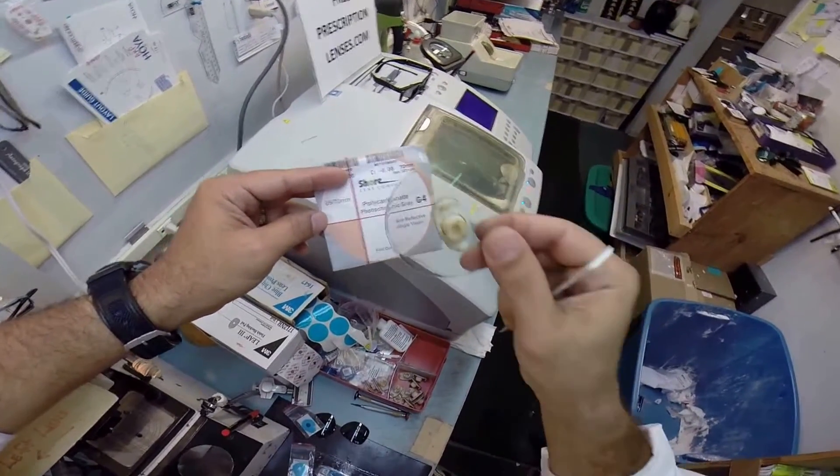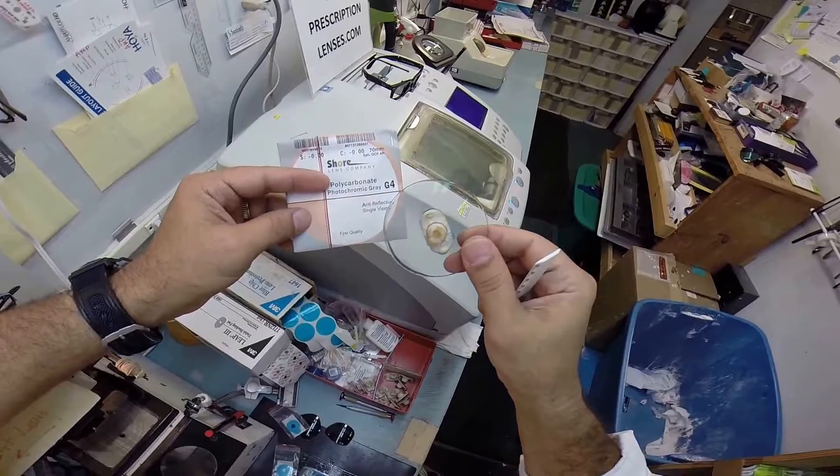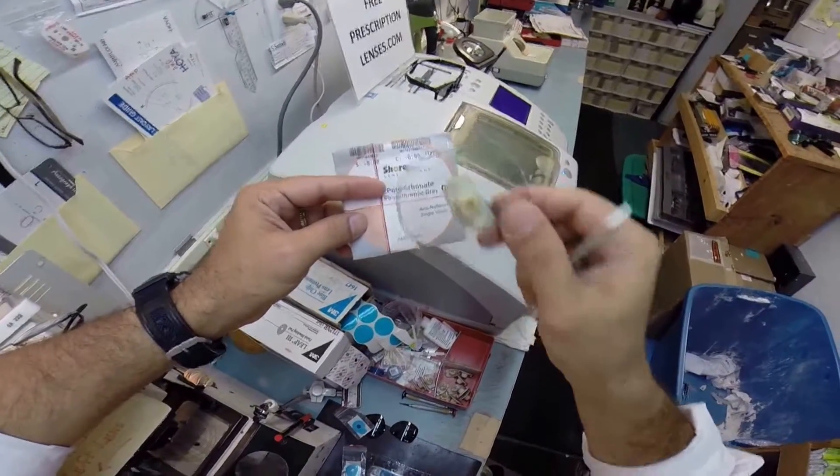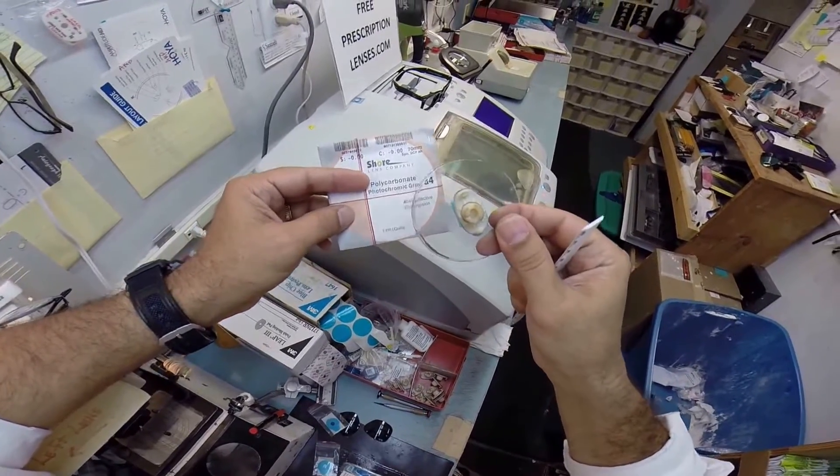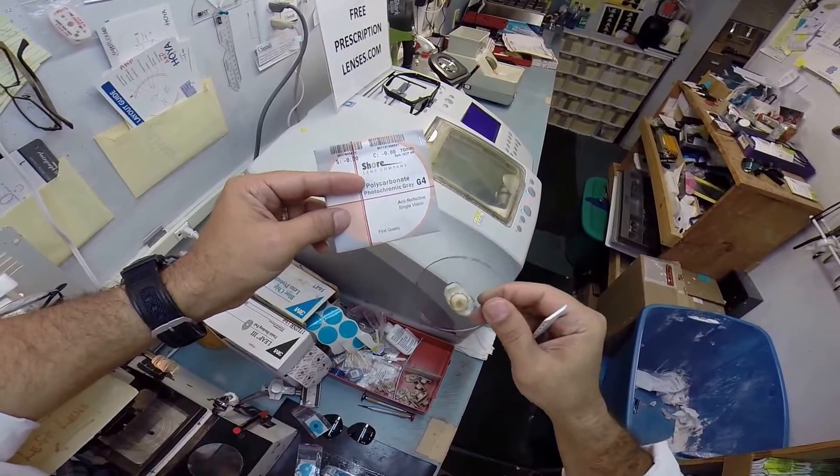It has both UVA and UVB protection built into it already. We know what the Sun's harmful ultraviolet rays can do to your skin - your eyes are eight times more sensitive than your skin. So think of all the people who put on sunscreen down in Florida. You now have permanent sunscreen for your eyes that never needs to be reapplied.